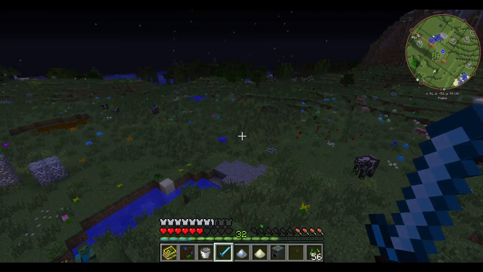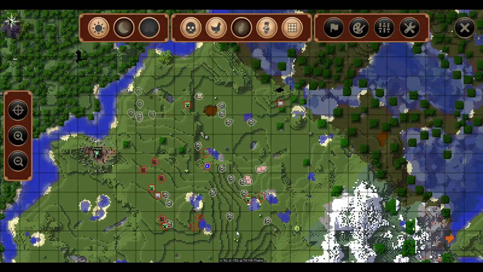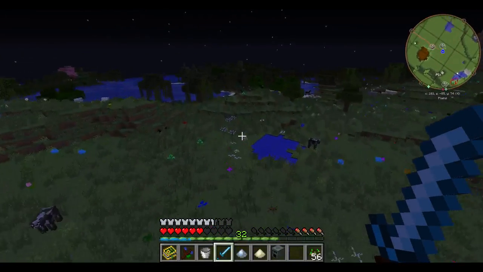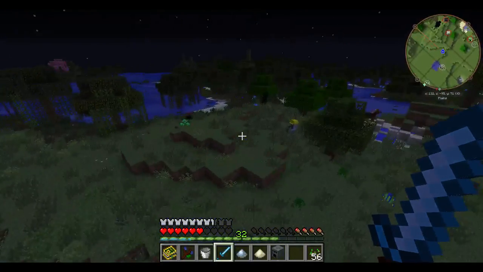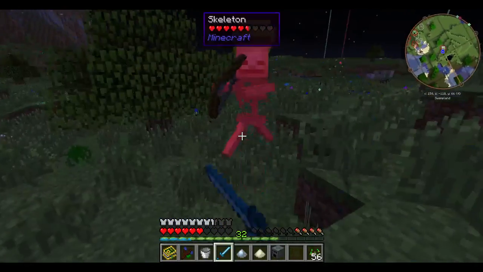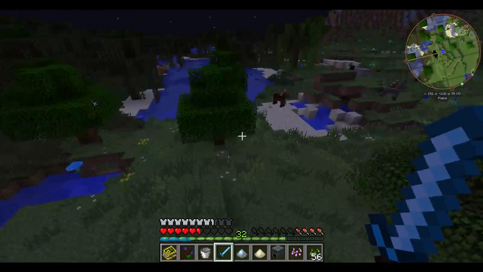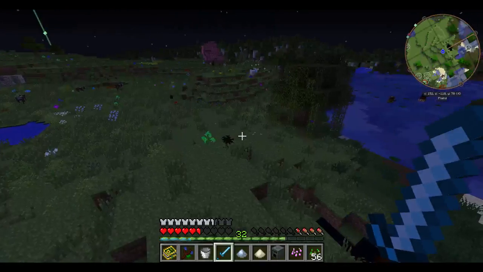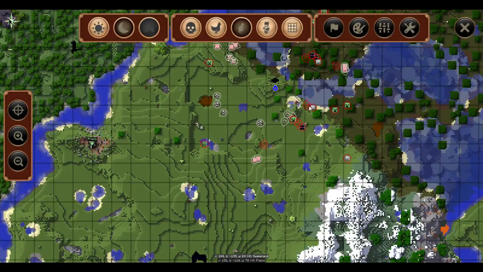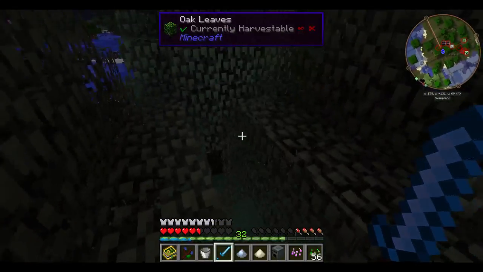Let's see if we can find any more. Sometimes Endermen spawn in pairs. Don't see any. Go fly around a little bit more. There's one. Where did he go? Where'd he go? Check the map. There he is. Oh, there's another one up there. So he's over here. There's two of them.